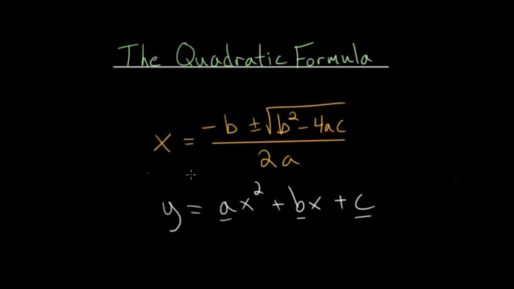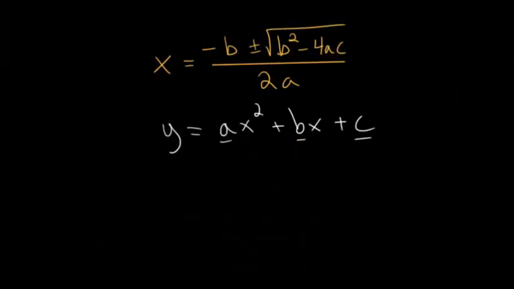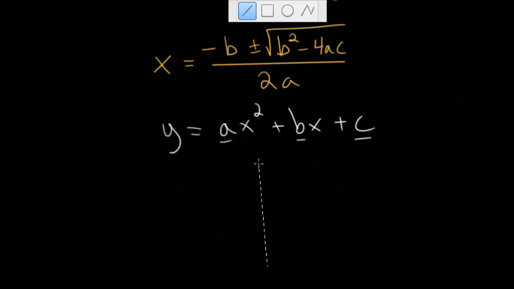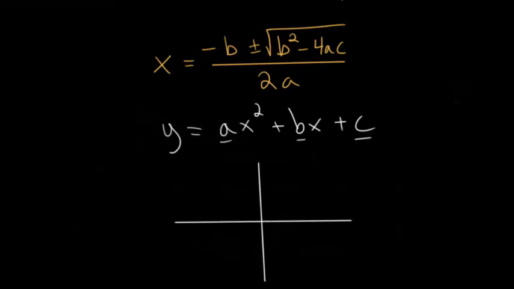So you might be wondering, why do we use this formula, or when do we use it? Let me draw a quick coordinate plane, and we'll look at some random quadratic equation and what its graph looks like. Remember, these things all form the shape of a parabola. So it might look something like this, where these quadratics always have a vertex, its lowest or highest point, and what you'll see is that most of them will cross the x-axis here. So we'd have these points here and here. These are called the intercepts, the x-intercepts to be specific.